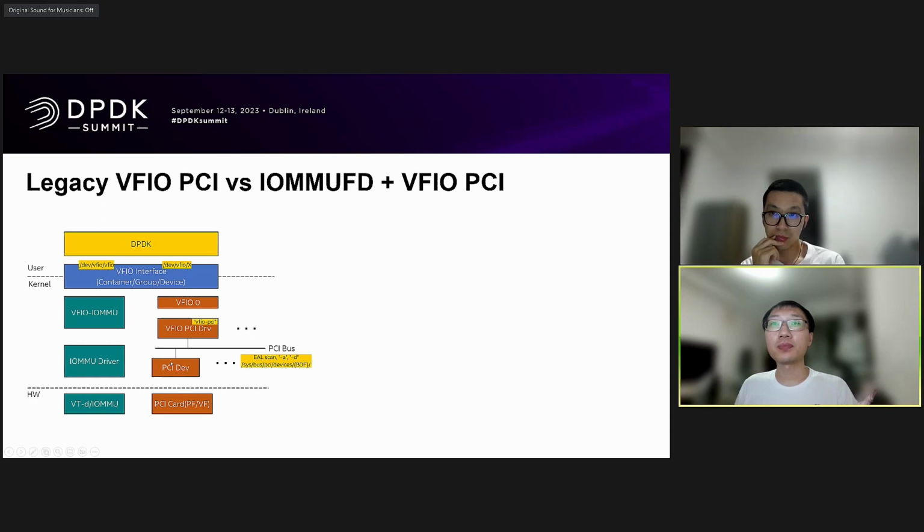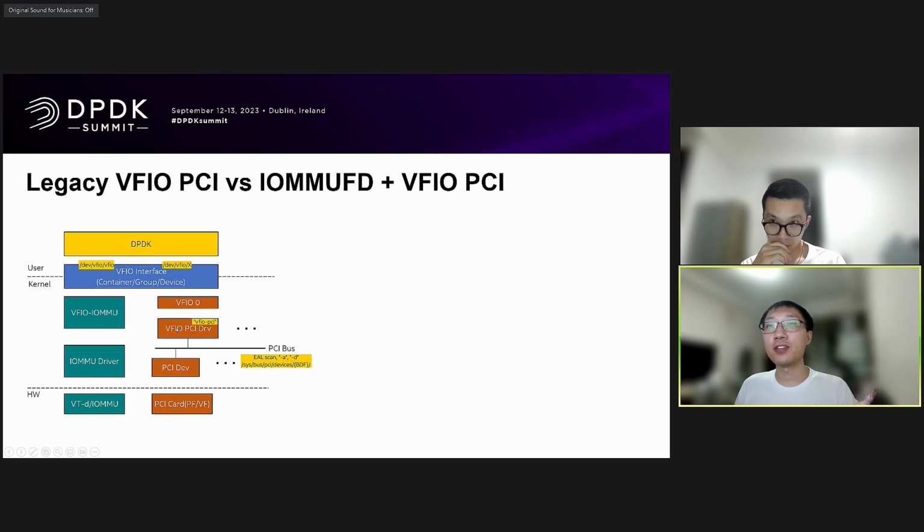Then normally, if we want to pass through this device to user space, we will bind this PCI device with the generic VFIO PCI driver, using DPDK devbind script or other tools. The VFIO PCI driver will probe this PCI device, register a VFIO device, and set up all the pass-through things needed.